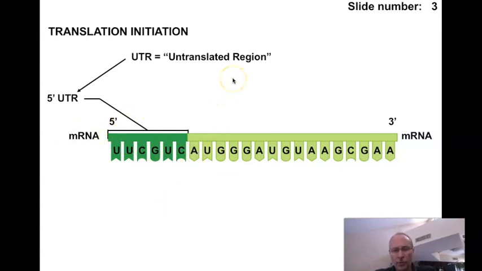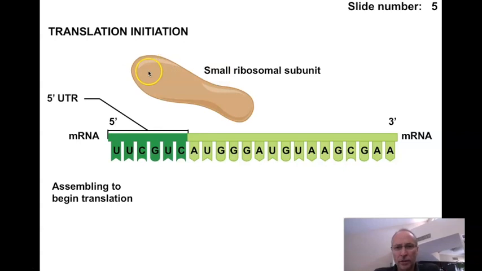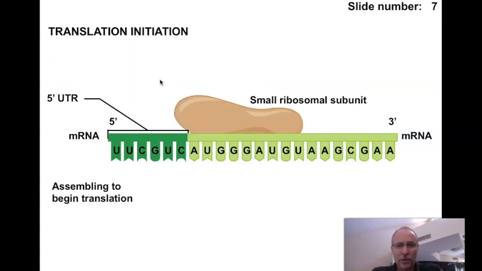Okay, now, if you remember the initiation events, the very first thing that happens is a small ribosomal subunit is attracted to this messenger RNA. Now, in this case, they're showing it binding right directly at the start codon. There is evidence that that sometimes happens. There's also evidence that it will bind upstream in the 5' UTR. Usually, in reality, these UTRs are much longer, and they'll have a sequence that'll attract that small subunit called the ribosome entry binding site or entry site. But this one is just showing it binding right directly where the start codon is.